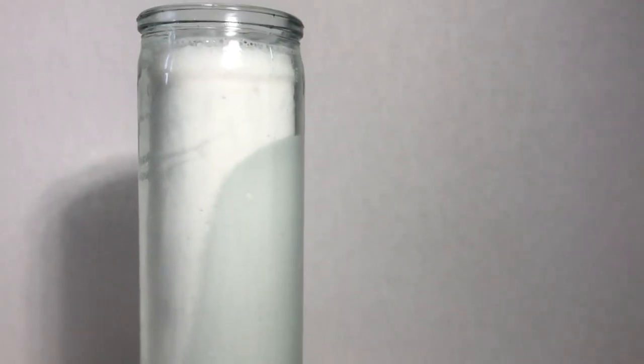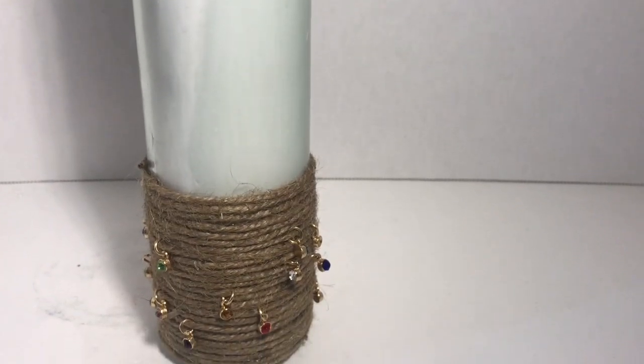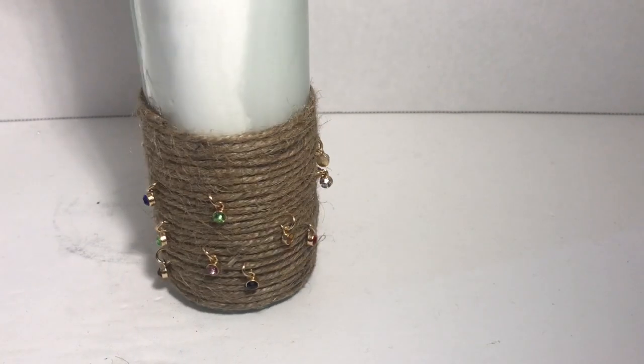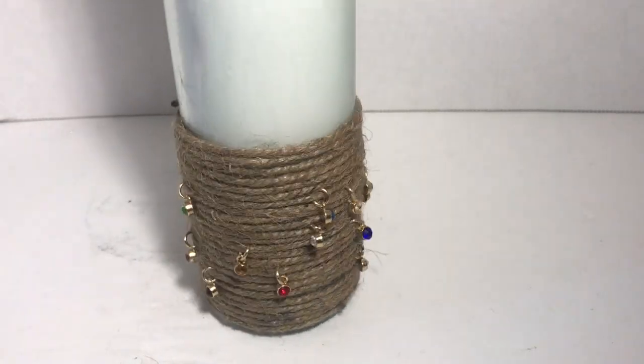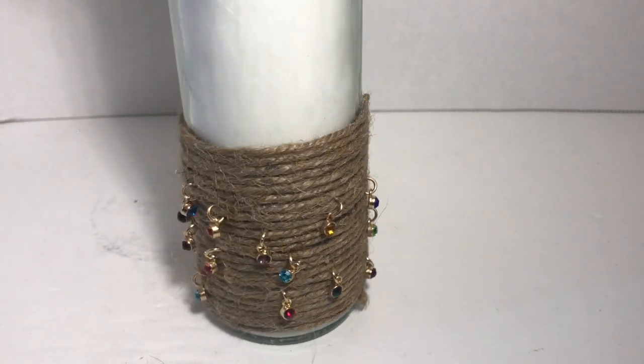So the whole thing isn't decorated, just the bottom, but I think it adds a lot to the candle, and it's really inexpensive to do, and you can go as far up as you want to. I just ran out of charms, so I stopped, but if you buy a couple of packs of charms, you should be able to do it all the way up to the top of the candle.